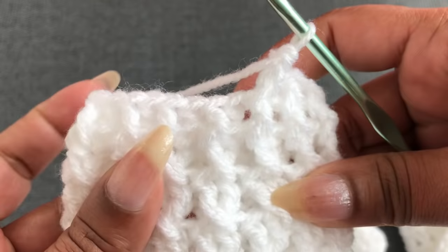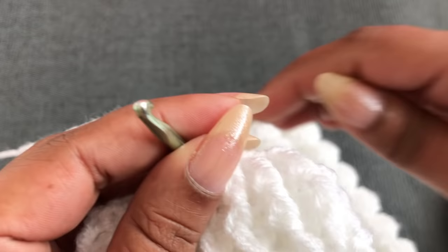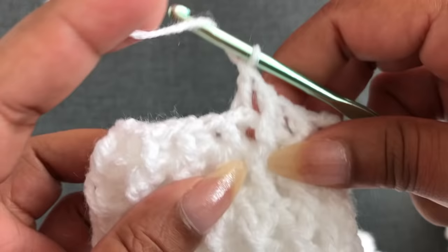Into the back post double crochet to back post double crochet. You can see I made 2 front post double crochet together in this round. This is the second round. All different sizes, we need 3 rounds at the end of the sleeves.